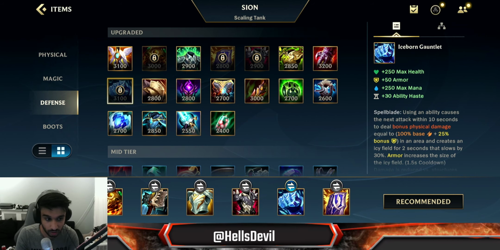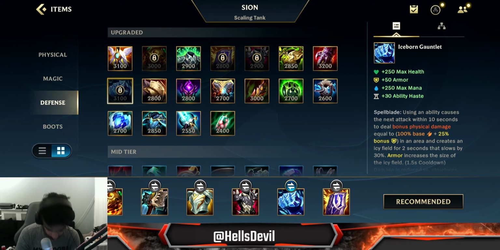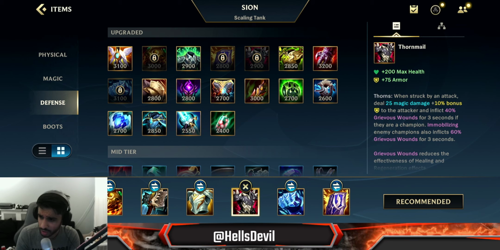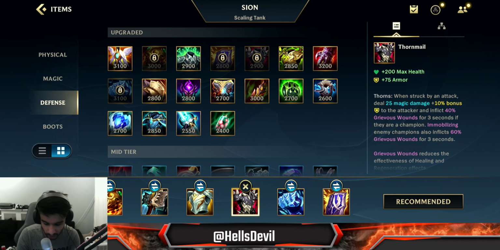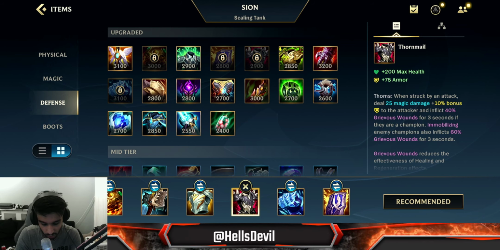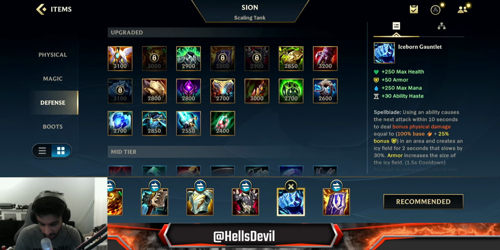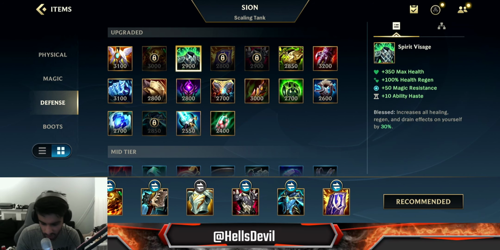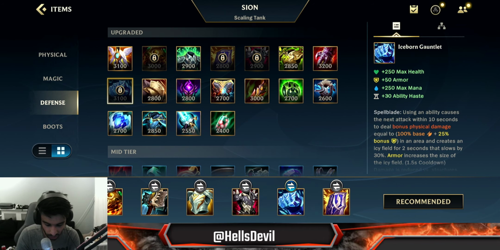It's really, really good to create this icy area as well. It's situational, but it's really good. Thornmail is amazing as your third item. You pretty much always want to get Thornmail as your third item, unless the enemy has heavy AP. If they don't have heavy AP, you always get a Thornmail third item. And for a fourth item, you look at their AP as well. If they have heavy AP, you go for Force of Nature or the Spirit Visage if your team has a lot of healing. Otherwise, you go for the Iceborne Gauntlet.